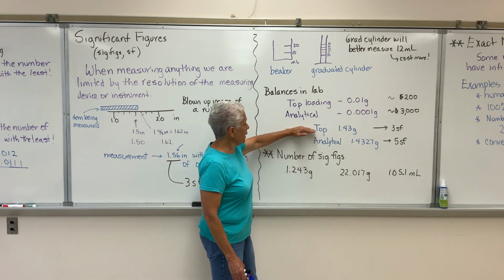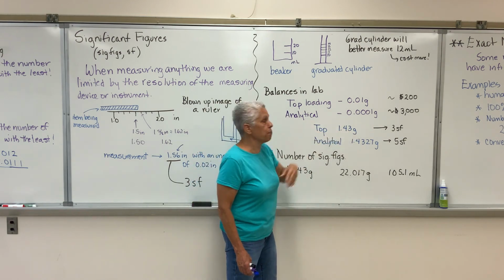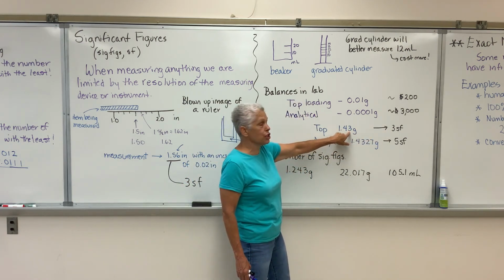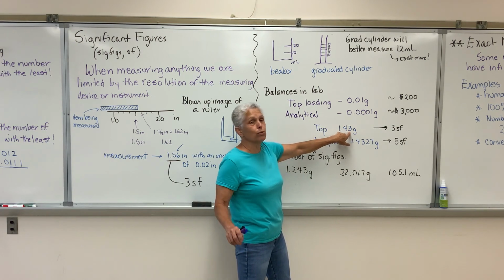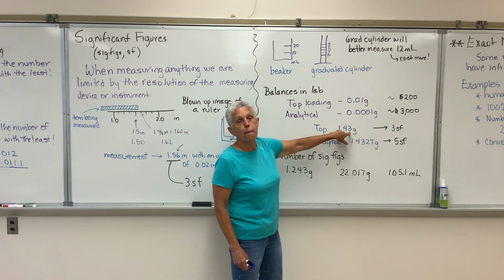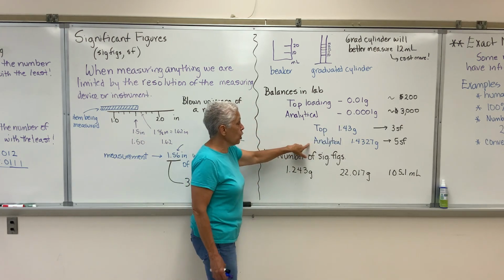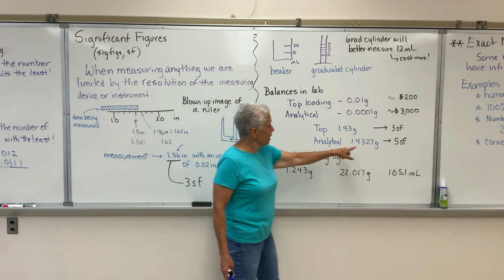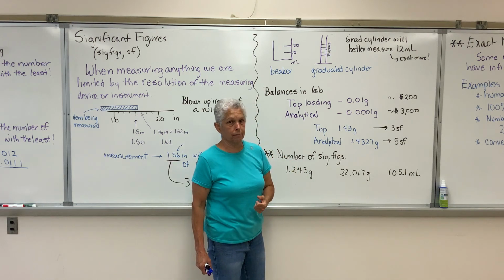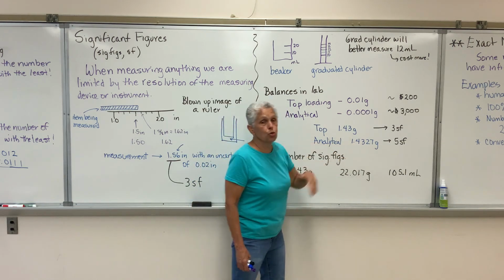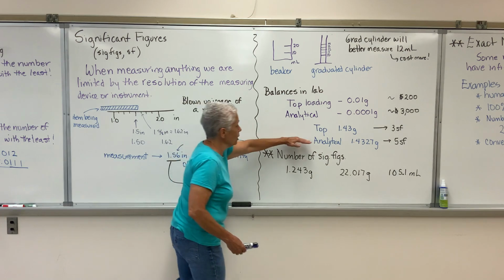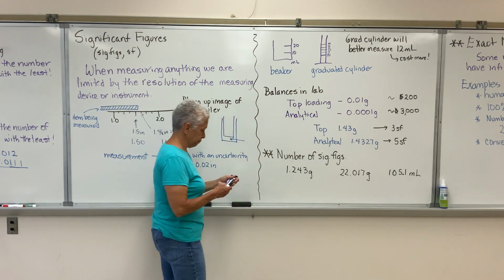All right, so again, the example here, you have an item that weighs a little more than 1 gram. You put it on the top loading balance, it says 1.43 grams. So that is good to 3 significant figures, and it's probably up 1 or below 1 from that. That's the error in this, plus minus 0.01. When you put it in the analytical balance, you get more digits. You get, oh wait, it's actually 1.4327. And so now you've changed that into a 5 significant digit number, okay? Because you used a better piece of equipment.